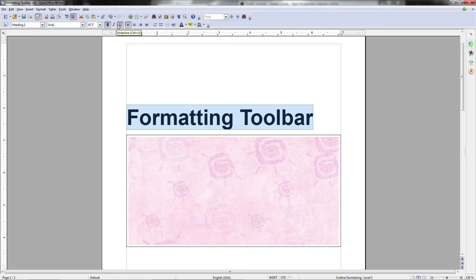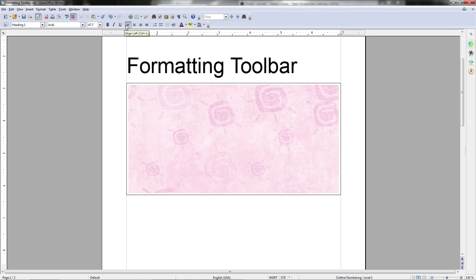To the right of that are the bold, italicize, and underline buttons. Now, you can also bold, italicize, and underline with Control-B, Control-I, and Control-U, respectively, but it's usually very simple just to click on the buttons here. If it's clicked in, then your text is bolded, or italicized, or underlined. For instance, it's already bolded because it's a heading 1. I'll click italicize, and then I'll click underline, and bam, we have all three of those. And you can combine them in whichever order you want. Maybe you want bold and underline. Maybe you just want bold and italicize. Maybe you just want italicize because you're writing a book title or something like that. Whatever you need, it's up there, and that's a very common tool to be using inside of any writing application. So nothing too out of the ordinary there.